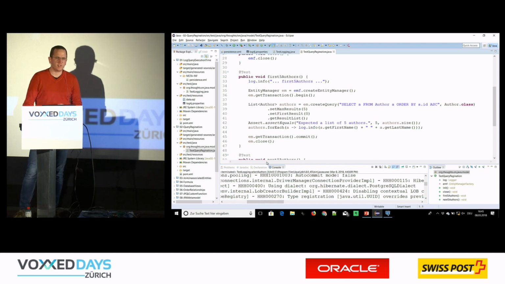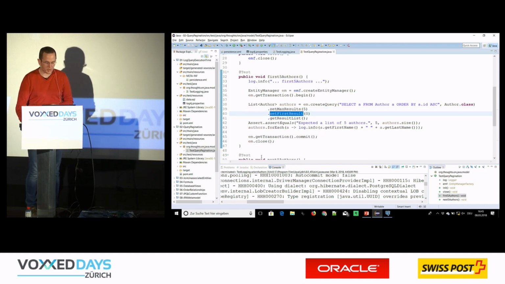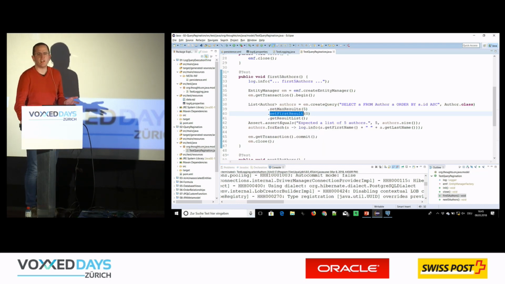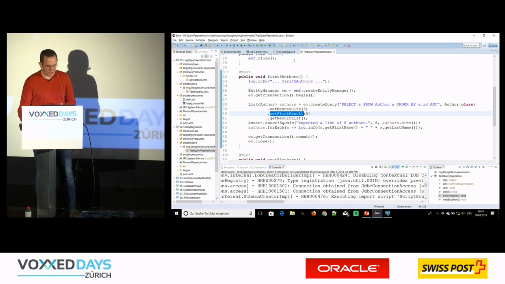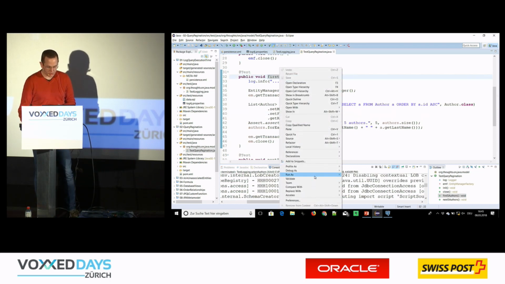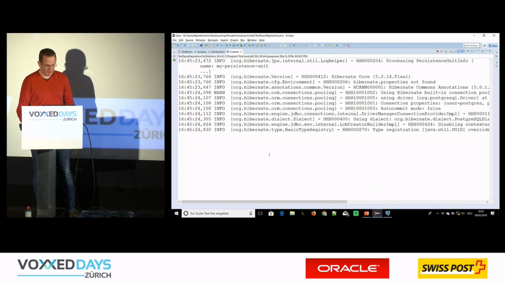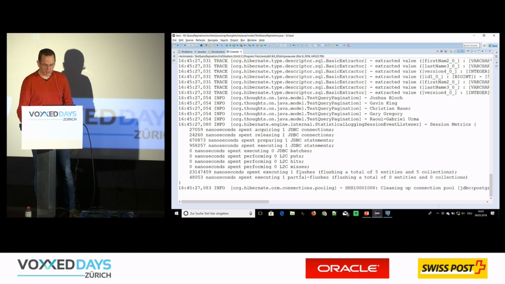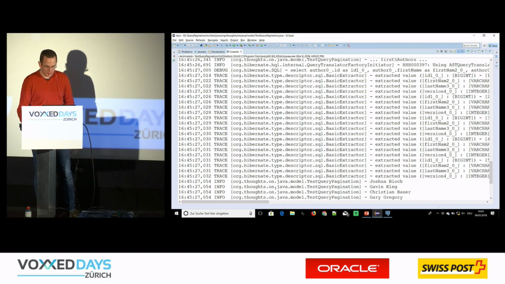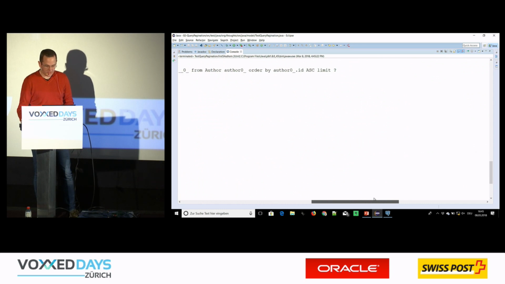But we don't need that in a JPQL query because the query interface provides us with the setMaxResults and setFirstResult methods, which do exactly the same. And that allows us to use the same approach for JPQL and criteria queries, which is quite nice. And when we execute this test case, you can see here that Hibernate used this information to put a limit clause to the SQL statement that it generated.